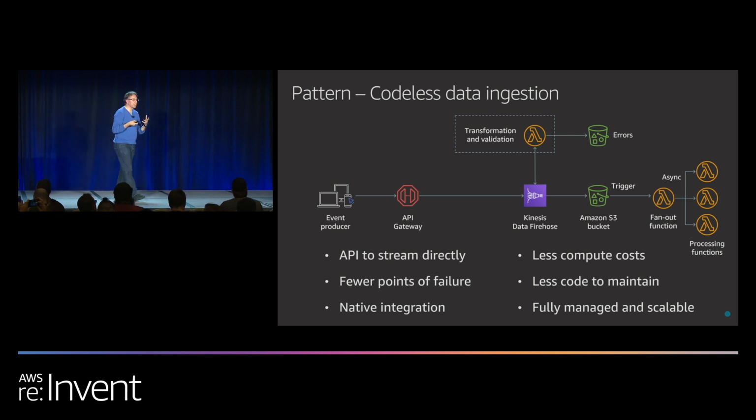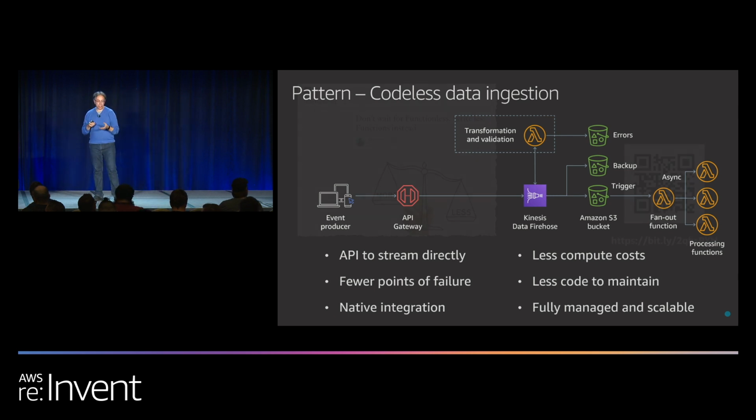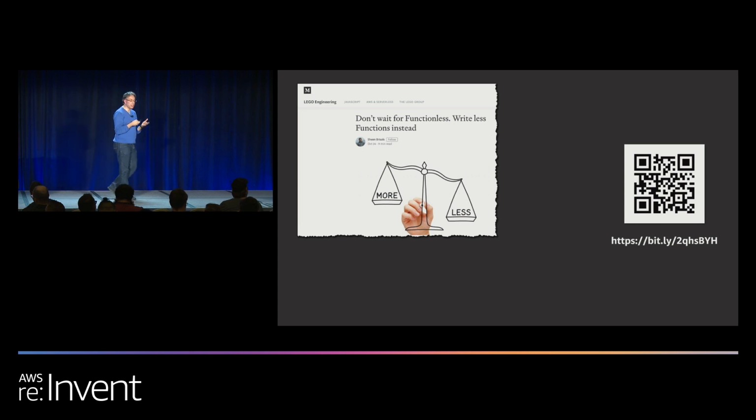If a record is, for example, invalid, you can write the record in an errors bucket. And if you do transformation, Kinesis has an option to enable at data stream level. You can say, in case of transformation, do a full backup of the source into this backup S3 bucket. In this way, if something goes wrong, you can still find the source records there that are backed up by the system itself. It's not the logic of the Lambda function to do so. This is a codeless approach. Shin would call it functionless.